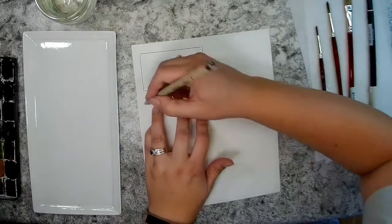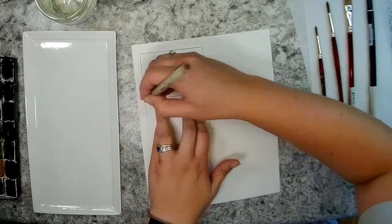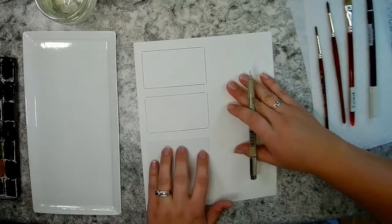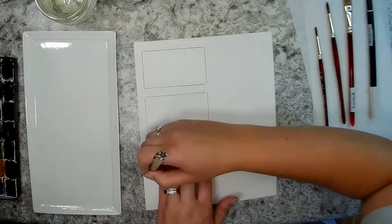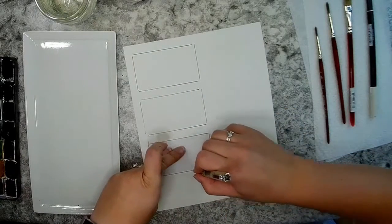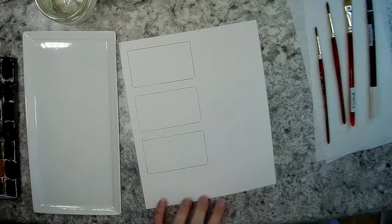And I'm just going to make a few little rectangles here. We'll do bricks, stones, and wood siding. And we're just going to use this sheet for all of our individual lessons here. So I'm going to do my house textures here in my rectangles, and then I will use this side over here to show you how I do some of my trees and grass and foliage and stuff like that.